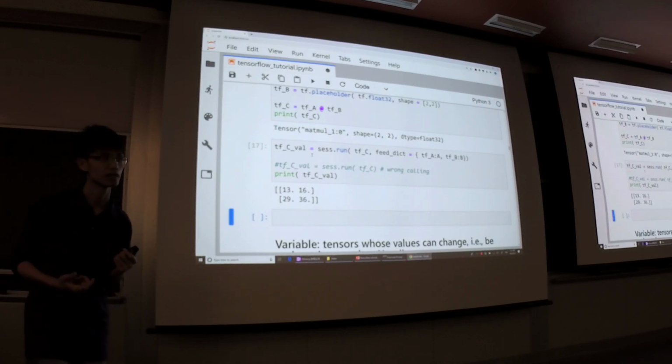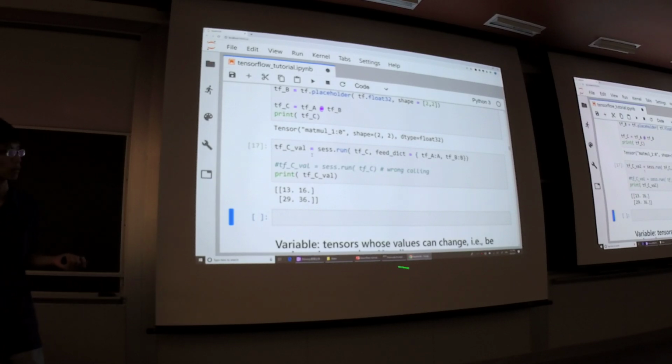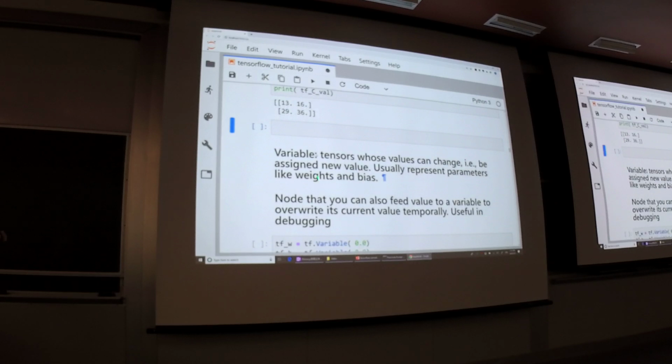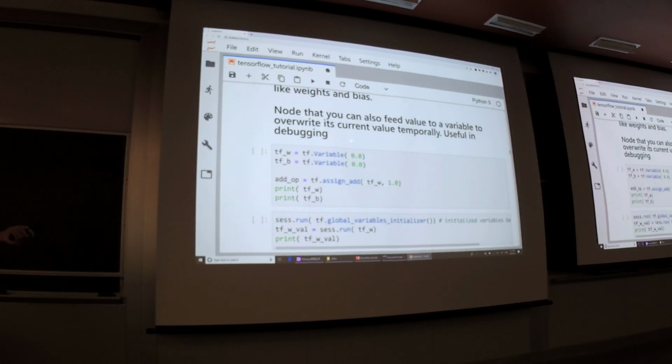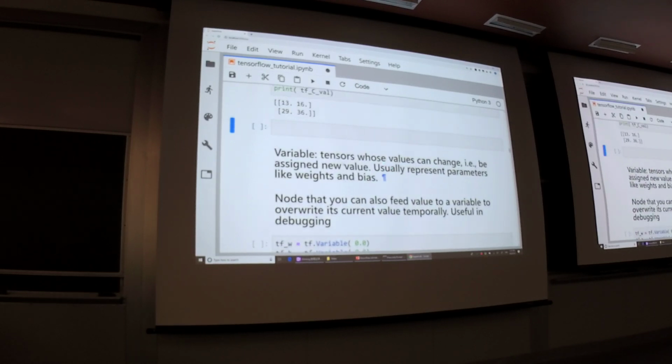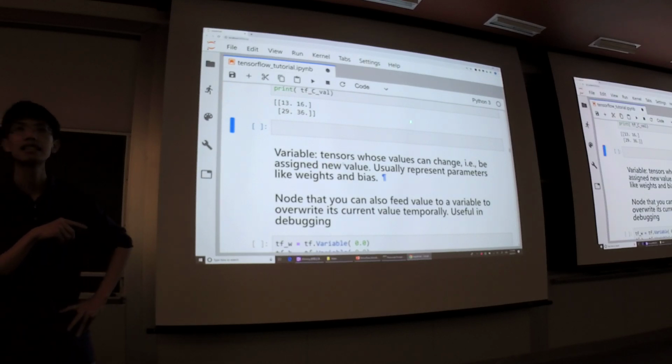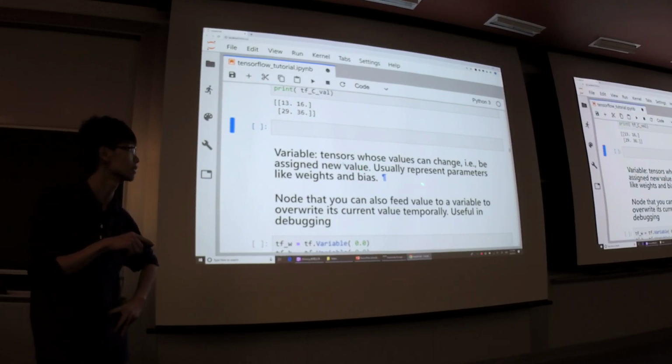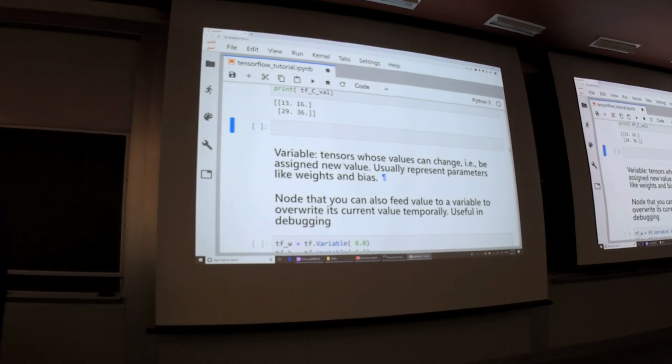If we want to train them, we want to update them. Then what is the data structure we use? The name is variable. So when we say variable in TensorFlow, we just mean the data structure variable in TensorFlow. Variable is the only tensor whose value can be changed in the execution phase of the graph. So we normally use the variable to represent the parameters we want to train, we want to update.